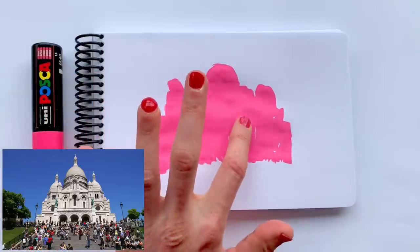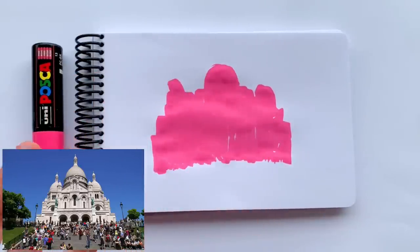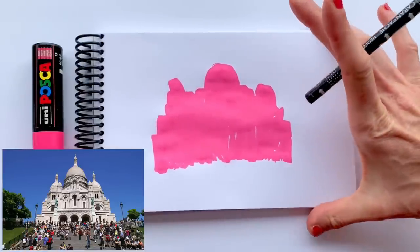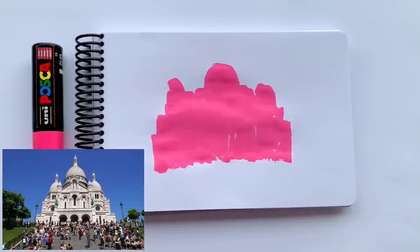You can see that the paper buckles a little bit — I don't really mind that; it's just the paper reacting to my tool. It can also happen with thin paper and watercoloring that your paper will buckle and it might annoy you. Then it's smart to choose a thicker paper, like mixed media paper or watercolor paper. But if you feel precious about that — those sketchbooks can be more expensive and it might be hard to dare and draw in them — then it might be smart to just use cheap paper and embrace all the quirkiness that belongs to it.